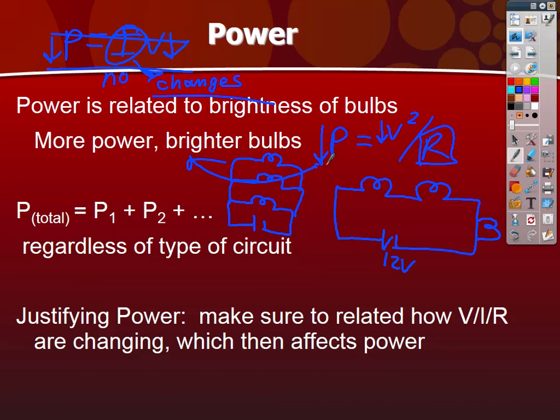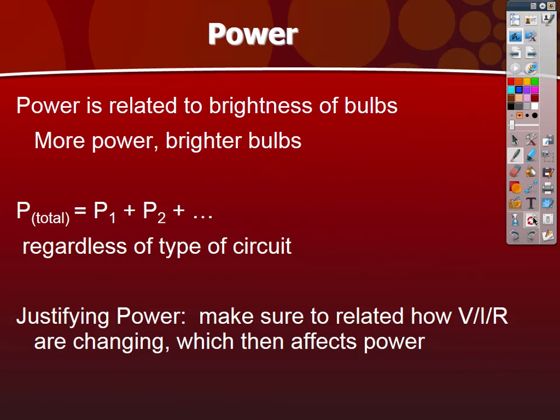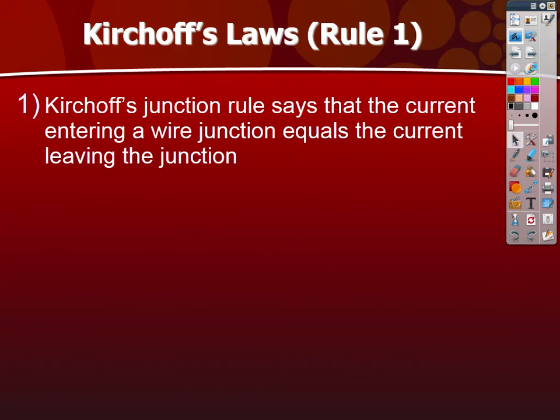So all I can do is extremely encourage you to use P equals V squared over R to always explain brightness of bulbs. It's just so much easier. All right, less mistakes. You can get a lot of points with P equals IV, but students never get all of the points. A lot of students get all the points with V squared over R. All right, so the last two slides are basically saying, how do we justify why the current does what it does in a series versus a parallel?